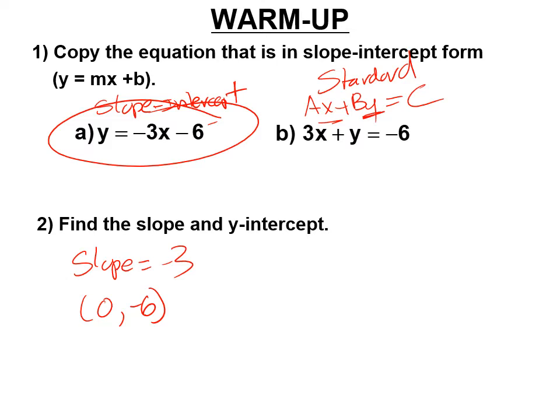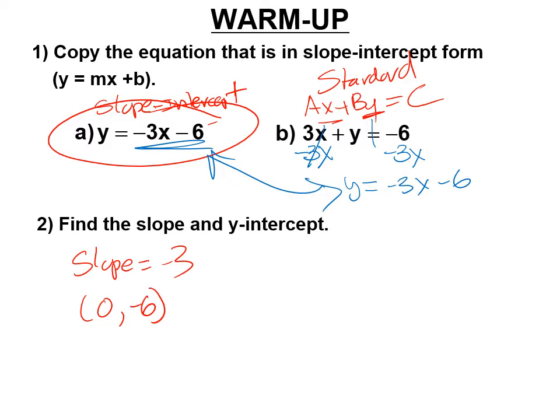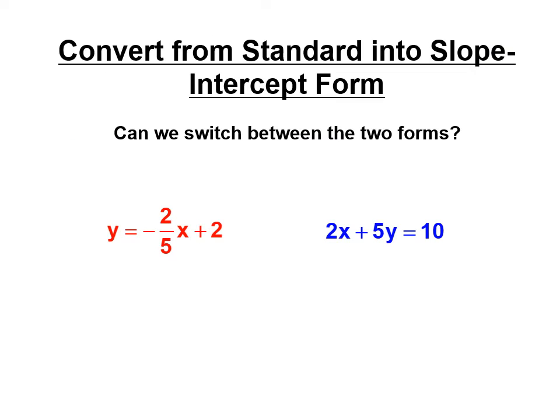And what you're going to learn today is I can take B and subtract 3x from both sides. You're not going to divide it. You're going to get rid of that whole 3x, because 3x minus 3x is what? Zero. And then you do it on the other side of the equal sign. And look what you get. Now I'm going to write it in that order: y equals negative 3x minus 6, or instead of minus 6, minus 3x. But these are the same, all right? And we're going to show you how to go back and forth between the two of them in the next two lessons. So we're going to learn how to turn this into that.